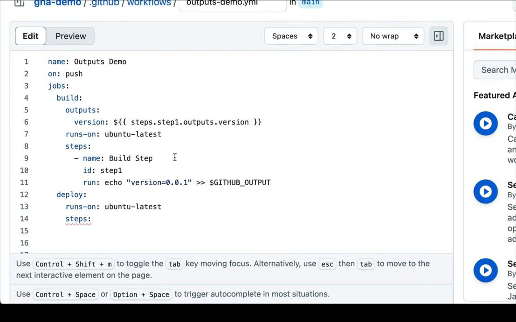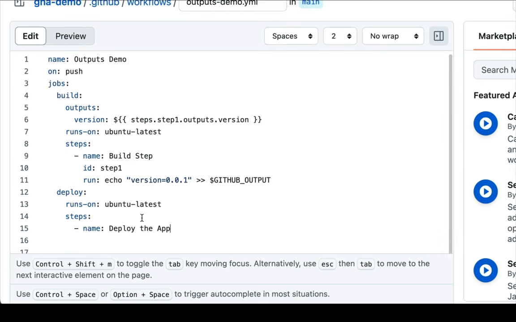Let me reiterate, build job is building artifacts with a specific version. That version I want to pass on to deploy job, which uses that artifact version to deploy. Here, steps, name, I'm calling this deploy the app.